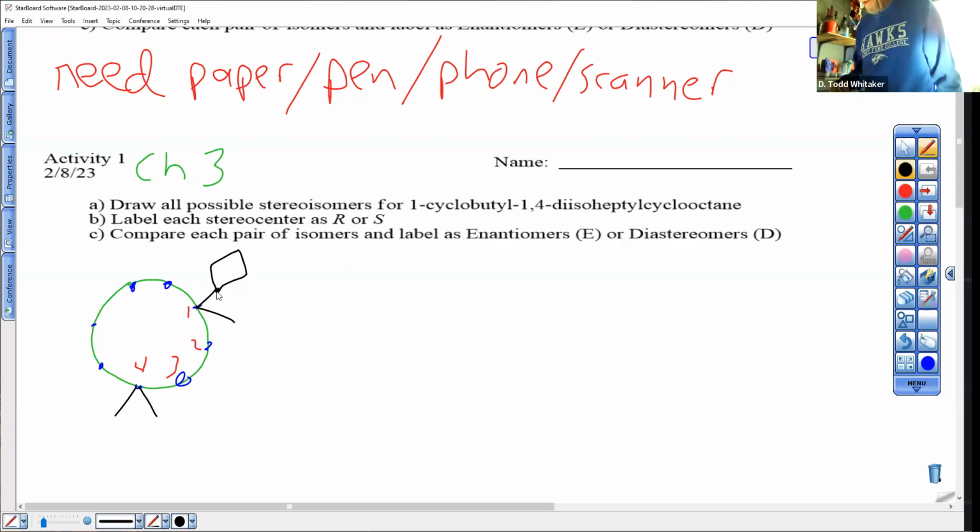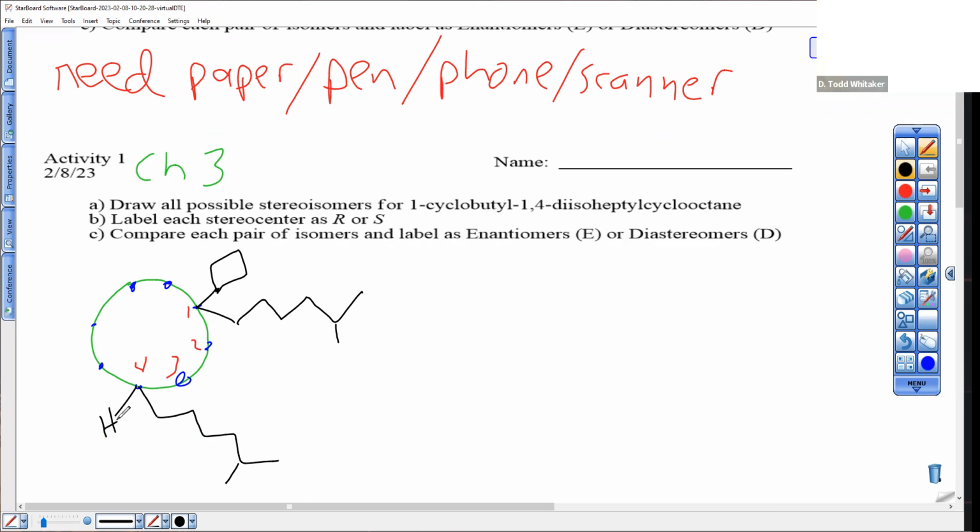I hope when I'm grading your test, nobody put this stick on the middle of a bond. There's videos that say, oh, you just made a cyclopentyl group. And there is another group on 1 called an isoheptyl. So that's 6 in a row: 2, 4, 6, V. And then on carbon 4, there's another isoheptyl: 2, 4, 6. 1, 2, 3, 4, 5, 6. V. And that would have to be an H there.